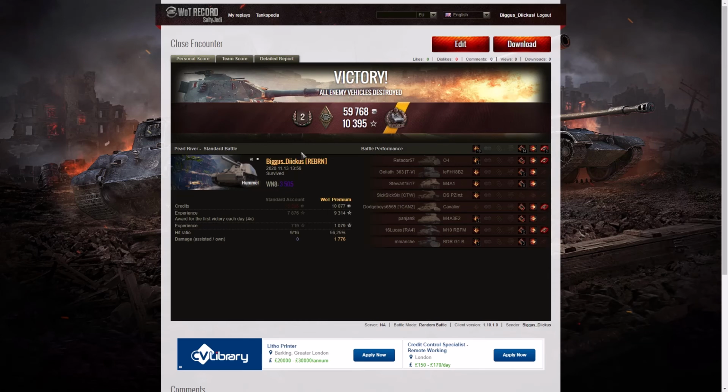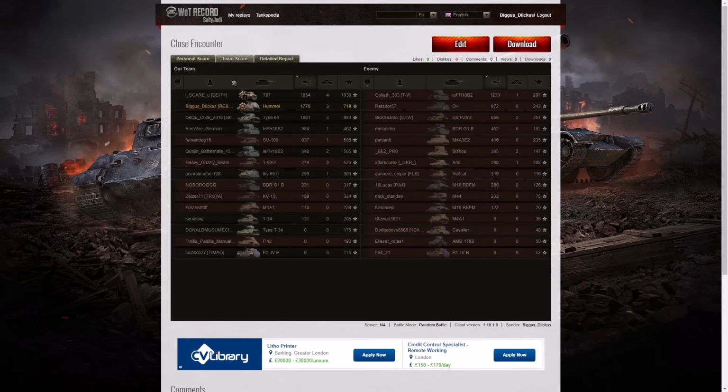It's okay. And if we look at the team score, we can see that, yes, I was second from the top in the team, and second highest damage overall. The T67 managed to get a Piscucci's and high caliber in that one. And I came second with 3 kills. These I could have platooned actually, and the Type 64 got 3 kills as well. He came just underneath me in damage.